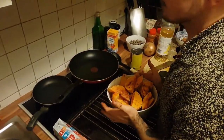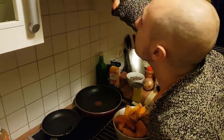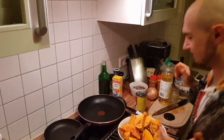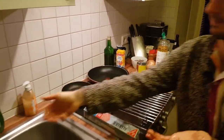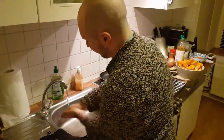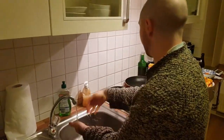Do we have a light on this? Possibly. Nope. There we go. Perfect. Okay, so I'm going to move that off to the side. Does that mean you've never turned that hood light on before? I have turned that light on before. I just couldn't remember which button it was. Because I haven't turned it on in a while.